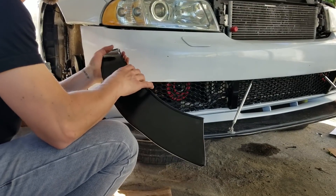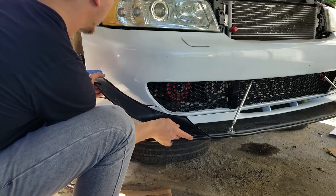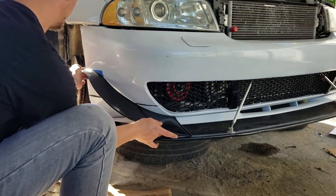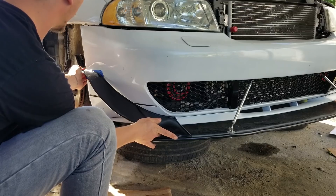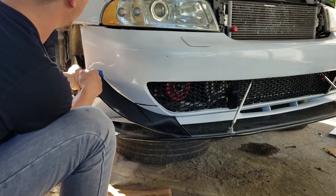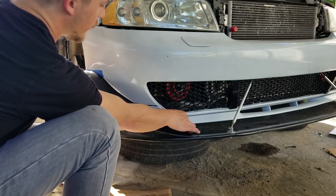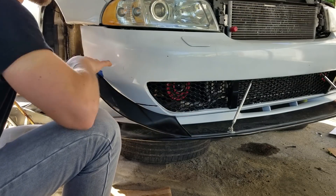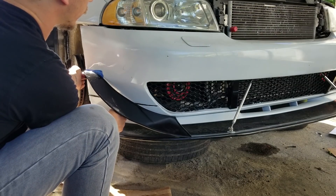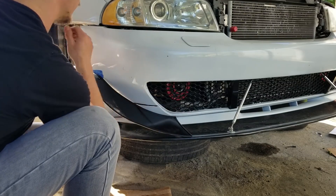I attached two of my right-angle brackets to the first canard — somebody tell me how to say that word, I have no idea. What I'm going to do is go ahead and line this up right there and then drill my holes. I'll probably mount these two, put a mount right here to mount it to this lip down here, and that should be all of my mounts. I have an extra bracket just in case I need to support the middle of it, but I think with all of that mounted we should be okay.